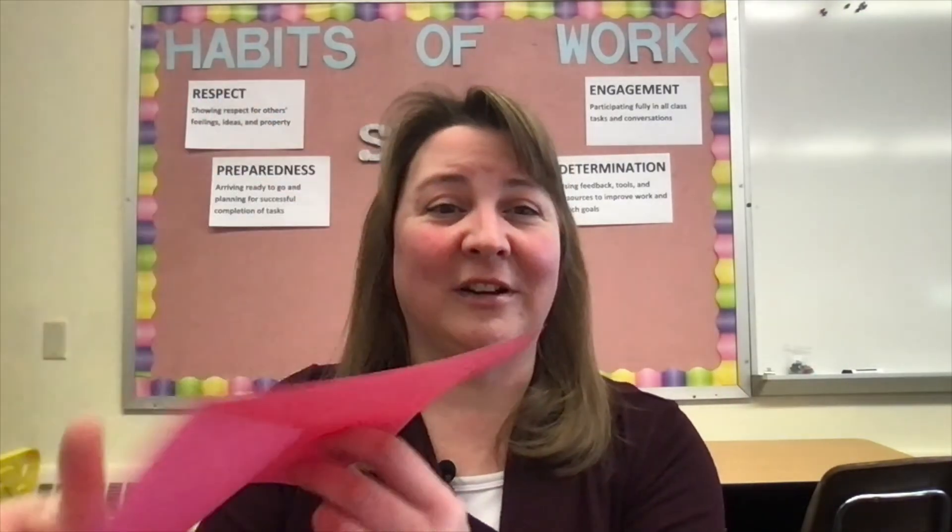If you get very creative and think that you can use this paper in any way possible — so how could you cut this piece of paper to create a heart that is significantly larger than this one? Think about that challenge. Remember, you can cut the paper in any way you would like to make the largest heart possible using a single sheet of paper. Good luck!